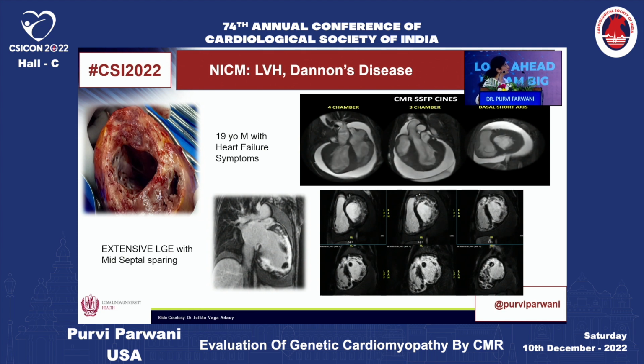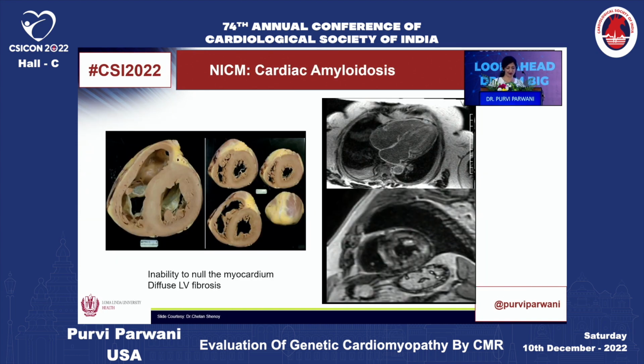Yeah, perfect. Thank you. So this is just to show you that every LVH on echo looks the same, but on MRI it has different characteristics. This is a patient with Danon's disease, and you can see that there is quite a bit of LVH, and I personally would have called this some form of hypertrophic cardiomyopathy on echo, but on MRI you can see that there is extensive delayed enhancement, and this delayed enhancement is sparing the septum, and the sparing of the septum has been associated with Danon's disease. Of course, this patient got explanted because this was a young patient, and after transplant, this diagnosis was confirmed. So this is a very different LVH that you can see on MRI.